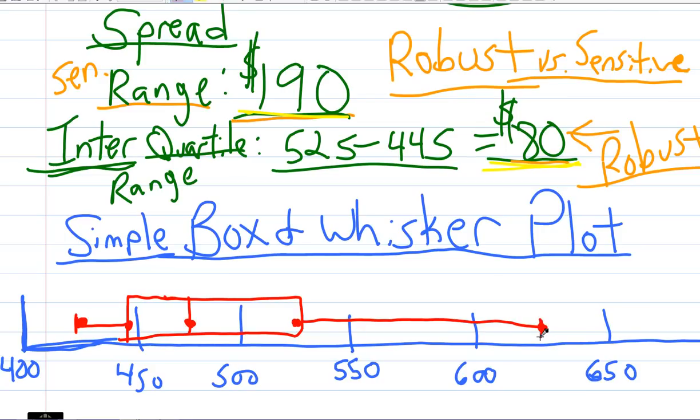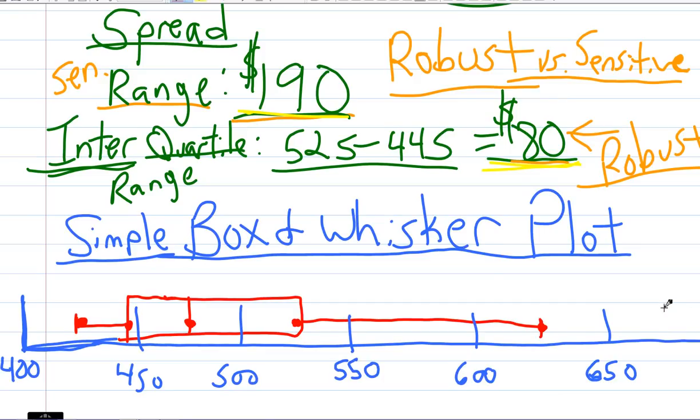There are more complicated ways where people identify outliers using different methods, and they'll identify outliers as a star over here. We're not going to go through that difficulty because there are so many ways you could do it. This is just the basic box and whisker plot. But if you ever see a couple of stars out here, that'll mean that they had some outliers that they omitted from the rest of the data set for you and marked them specifically.